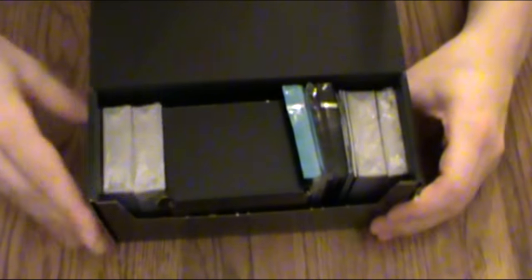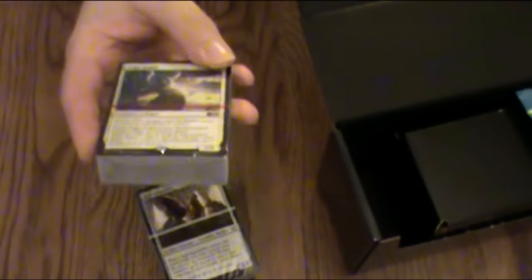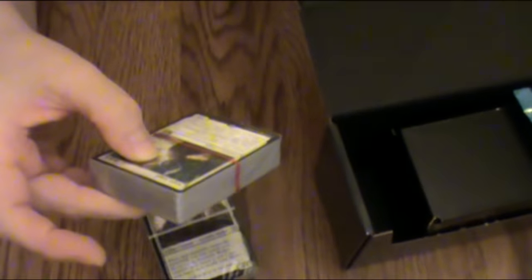Oops. I'll face you guys with it. Oh, look at this. Here we go. So they've got one sealed pack with Self-Assembler on the front. That's interesting. Another pack with... Oh, Aegis Angel. Holy cow. Wait, what symbol is that? What? I've never seen that symbol.